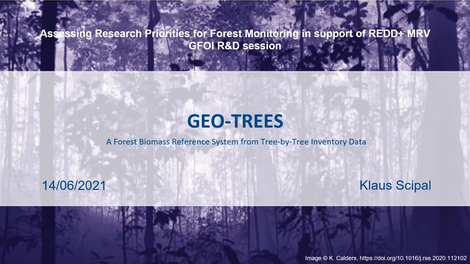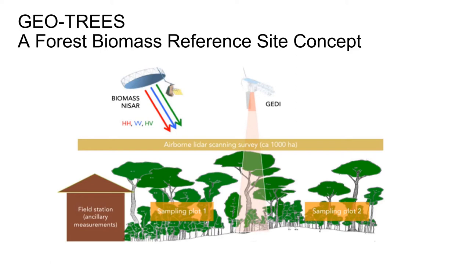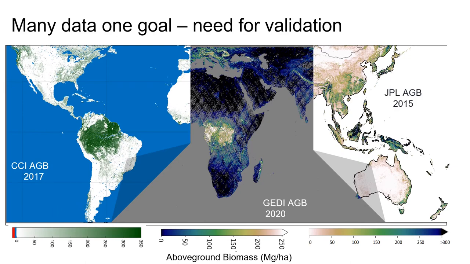Good afternoon. In this short presentation I would like to introduce a new initiative called GEO-TREES — Forest Biomass Reference System from tree-by-tree inventory data — a community activity under the GEO umbrella. My name is Klaus Cipoll. I work for the European Space Agency and I'm the contact person for this activity. The goal of GEO-TREES is to establish a network of biomass reference sites that can support the validation of global Earth observation based biomass datasets. Tree-by-tree inventory data should be complemented with airborne laser scanning datasets to support upscaling of plot-based estimates to regional scales, and for selected plots we plan to collect terrestrial and UAV-based LiDAR scans. There is an urgent need for validation data because we see a large number of biomass maps emerging from Earth observation projects that are used in the context of international agreements and hence should be thoroughly validated.